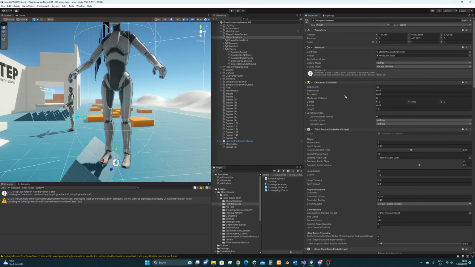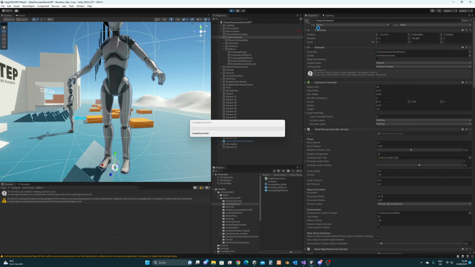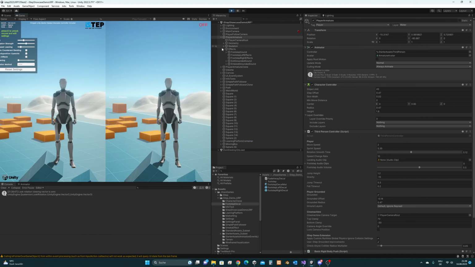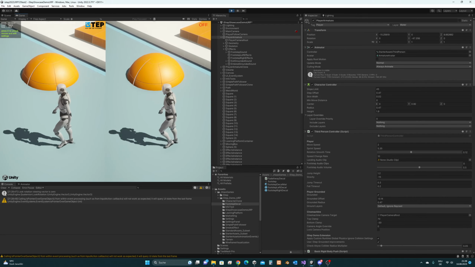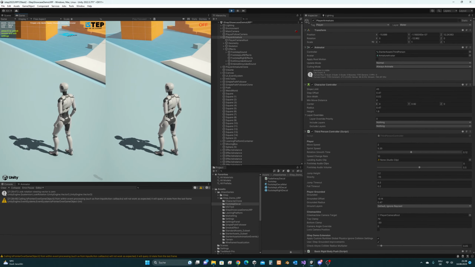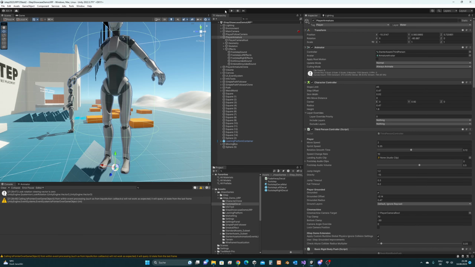So in this video tutorial, I'm going to show you how to set up footstep effects using iStep. In the demo scene that I have open, everything has already been set up, like these decals that you see here, or the audio effects and the smoke. But for your character, you may want to set up your own effects, and you will have a different character with different properties where these settings may not work.